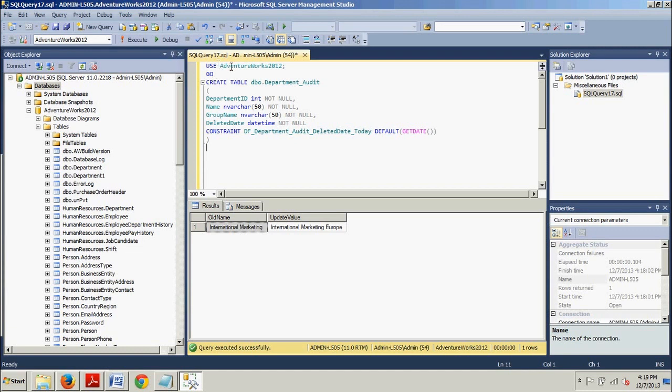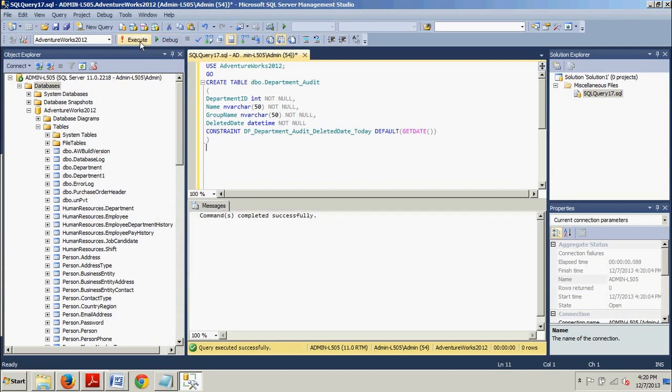Now let me briefly explain something to take note of. The default constraint in this script here uses the GETDATE scalar function, which will insert the current date and time when a row is added to the table. You could also track usernames, host names, and other connection string properties by using other system scalar functions. I'll be discussing scalar functions in great detail in coming tutorials, but just something to note. Okay, now let's execute this.